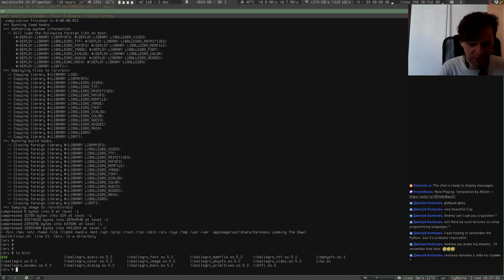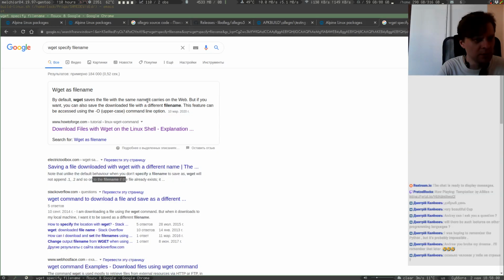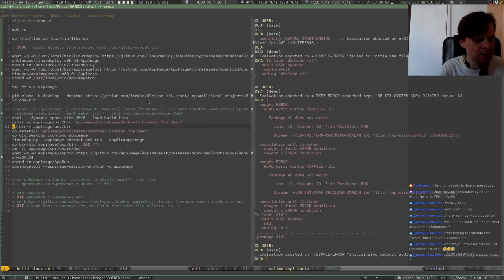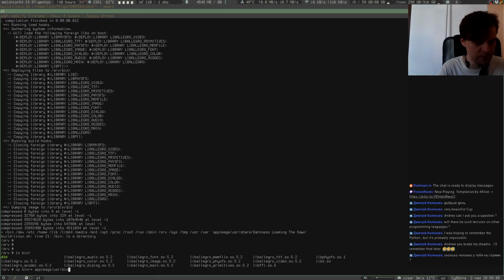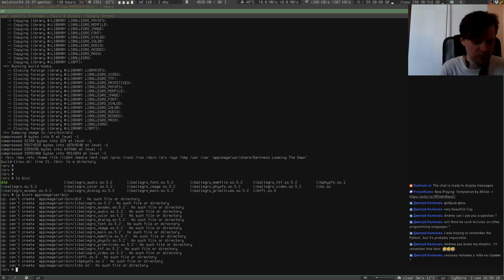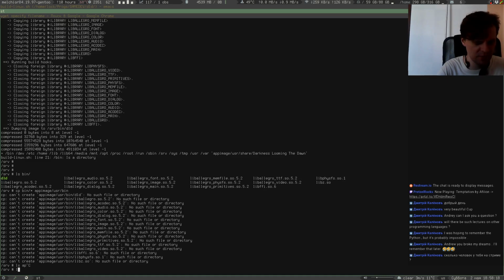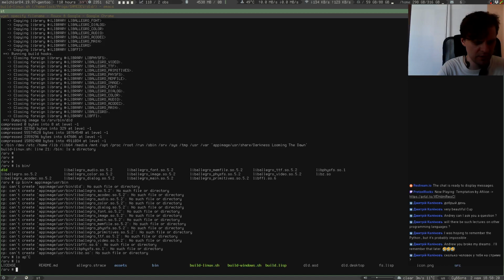Why did it do that? Line 21. CP, it has CP in the name. What if I do that? Oh, what? I can't quite grasp what is happening here.